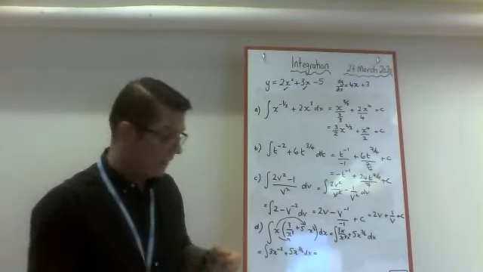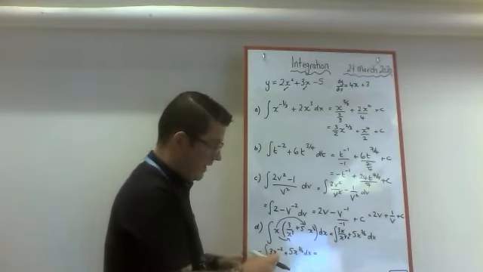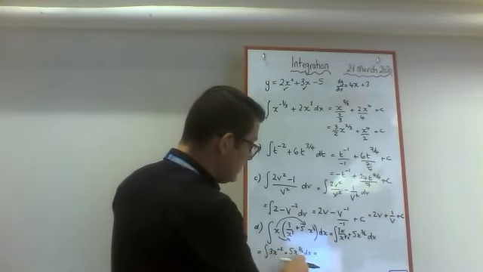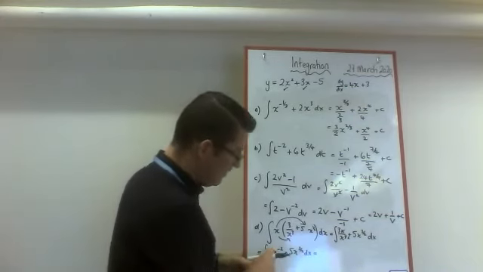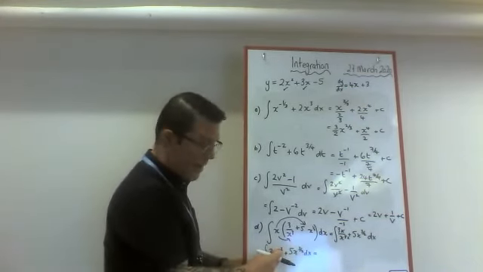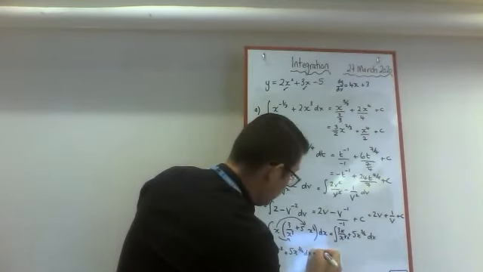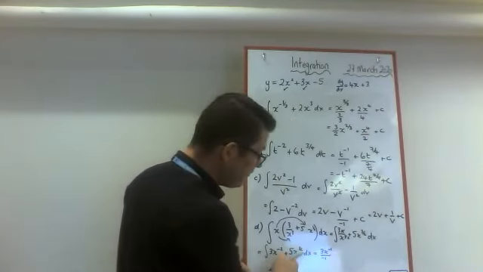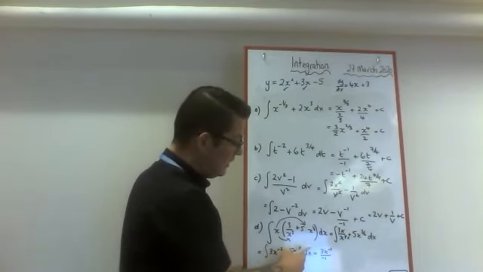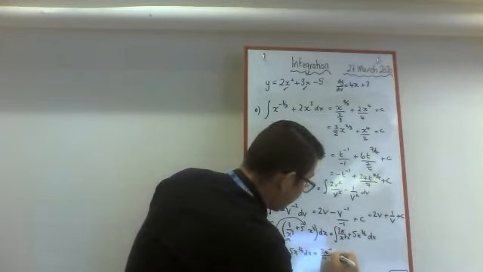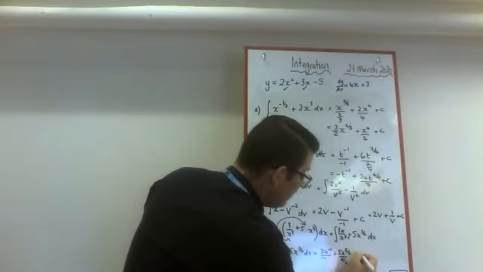We go term by term. Add 1 to the power, divide by my new power. So I don't need the dx and the integration sign now that I'm actually doing the integration. If I add 1 to the power, it becomes minus 1, and I divide by minus 1. So it's 3x to the minus 1 divided by minus 1. Add 1 to the power, 3 over 2, add 1, or add 2 over 2. You get 5 over 2. So you get plus 5x to the 5 over 2 divided by 5 over 2, and then we just add c.